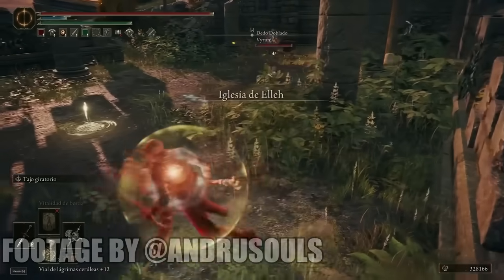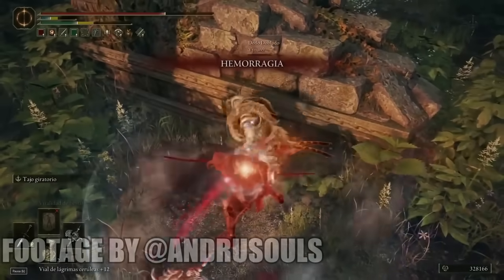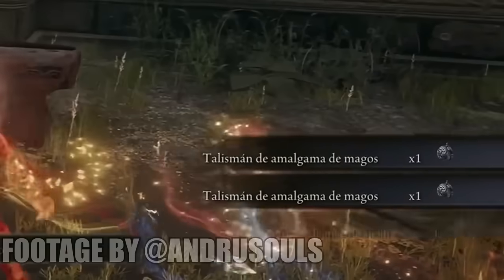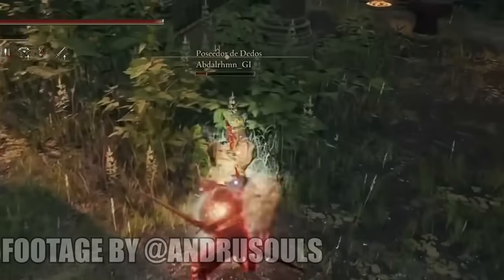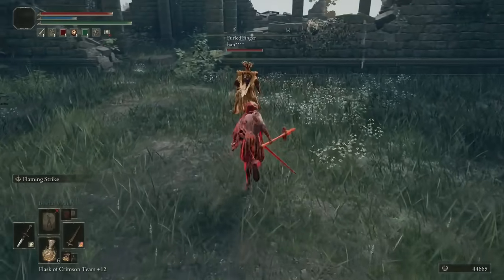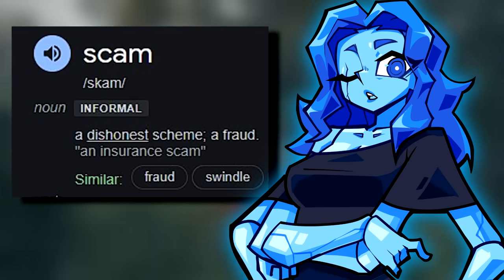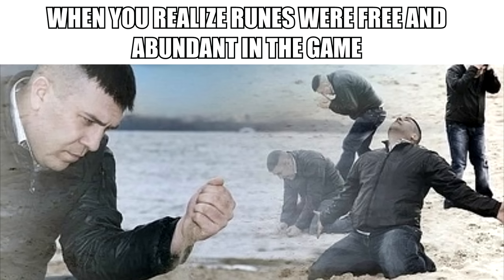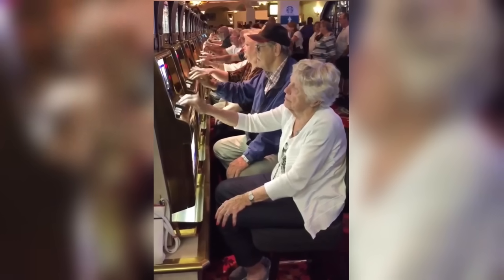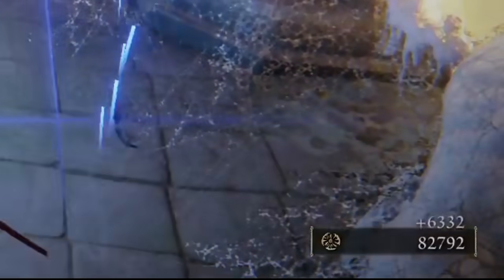So it is quite possible that many of those item traders you've invaded at the Church of Elleh were actually completing one of these transactions, which we may or may not have interrupted and stolen the items from in the past. In any case, this is akin to stumbling upon a street vendor selling bottled sand at the beach. It may not technically qualify as a scam in the strictest sense, but it's certainly a rip-off, considering you can just scoop up some sand for free. But in case your cognitive faculties are too impaired from indulging in microtransactions, let me spell it out: you can acquire your runes simply by playing the game.